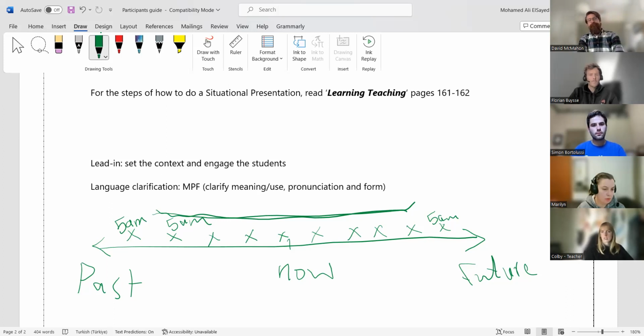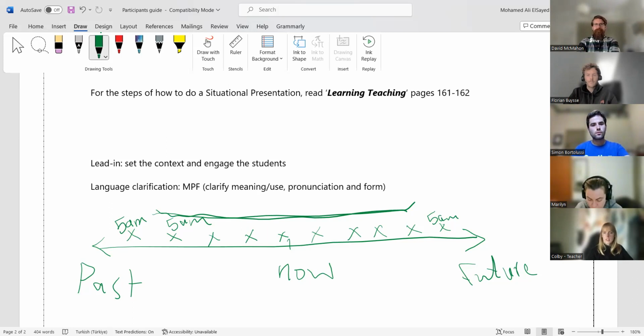Okay? And I don't want you to memorize anything. You will find this in the concept checking questions and timelines reference. You don't have to memorize, to be honest. When I'm teaching grammar, I go check what I'm teaching in references before I go to class. In the language analysis sheet, I put some notes for myself and so on. You don't have to memorize anything. Just prepare yourself while planning.